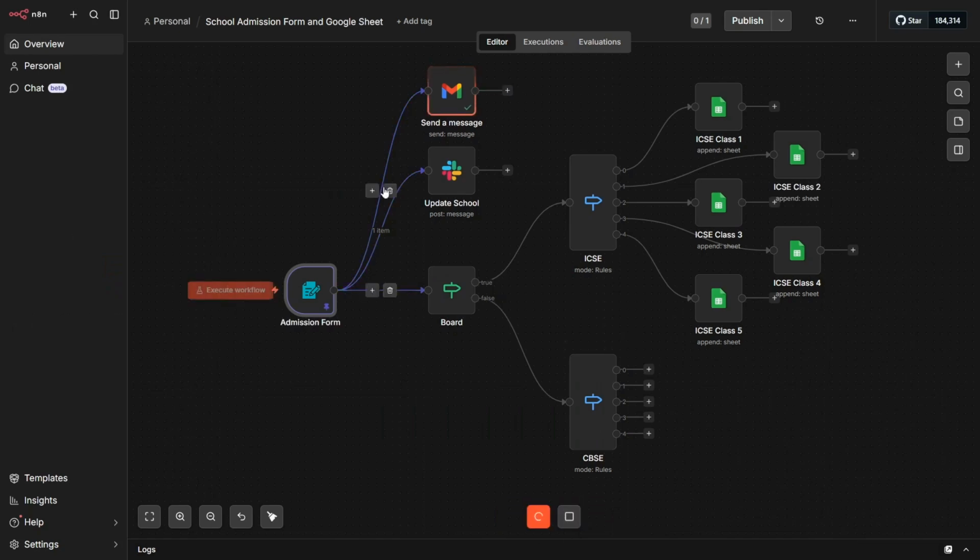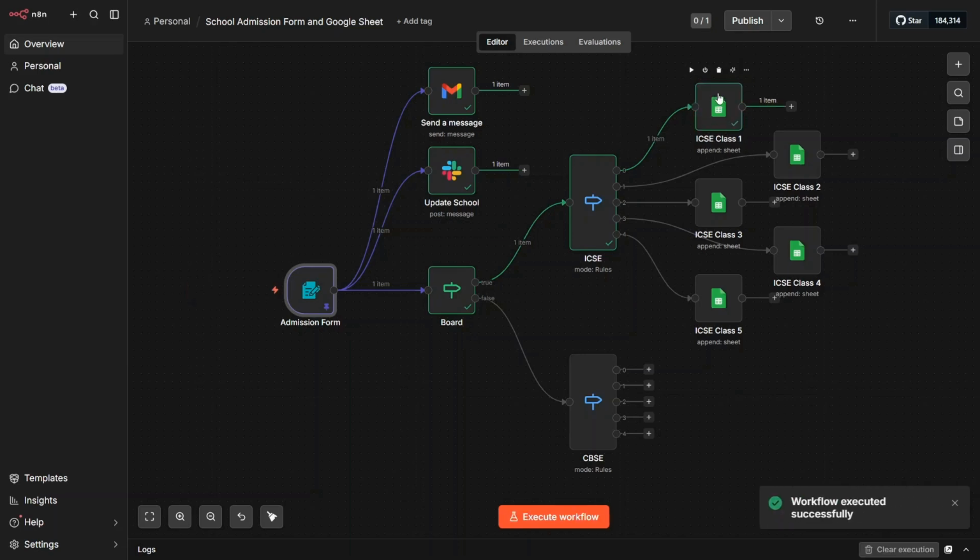When I execute the workflow, you see Gmail is going to send, now Slack has been sent, now all these nodes have been activated and data is getting saved into the sheet. So our entire workflow has got triggered.